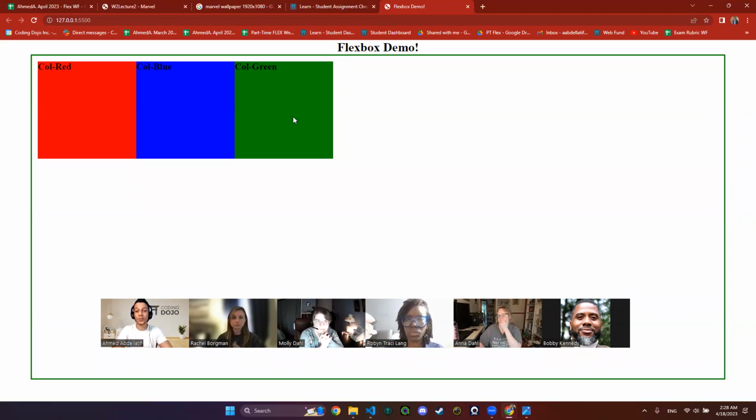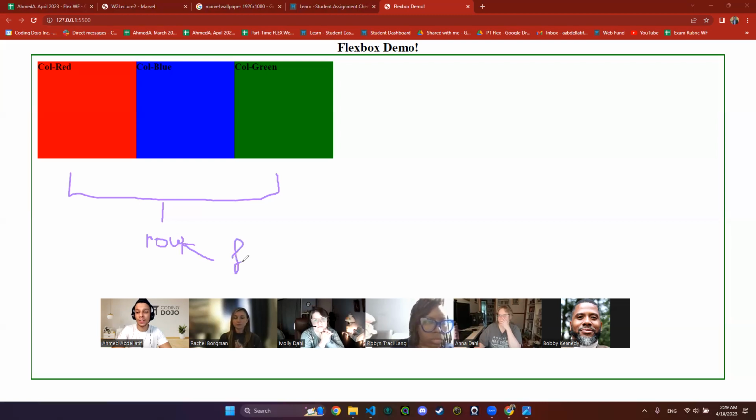The first way is to go to column red and say display inline block. Go to column blue, say display inline block as well. Go to column green and say display inline block as well. This is the first approach. The second approach is to combine the 3 columns inside of one div. Let's name it row. And give this row the CSS property of display flex.